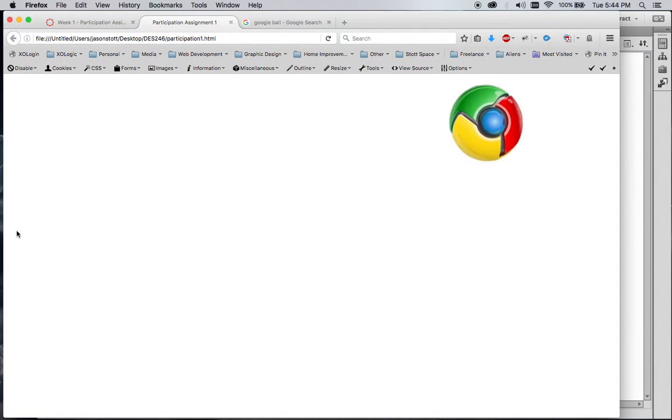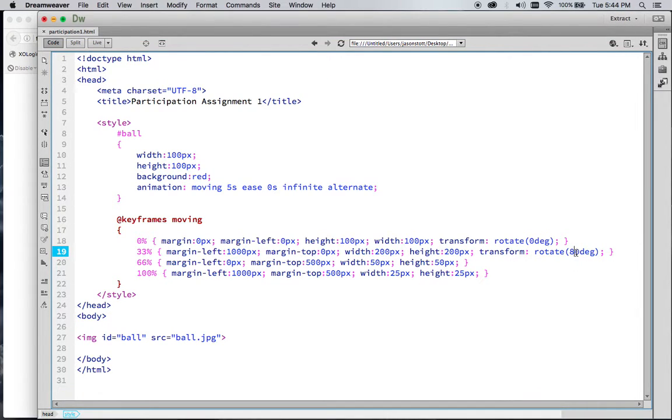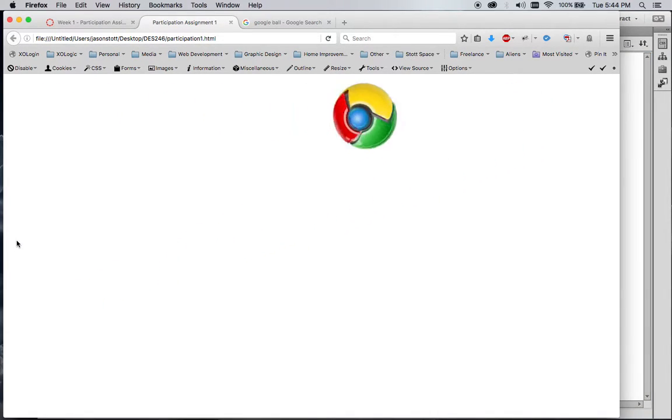Let's refresh that. Now the ball is moving. Now it wasn't quite enough of a turn there, so let's do 360. Now in some browsers it might act a little weird. Alright, so it's rotating.